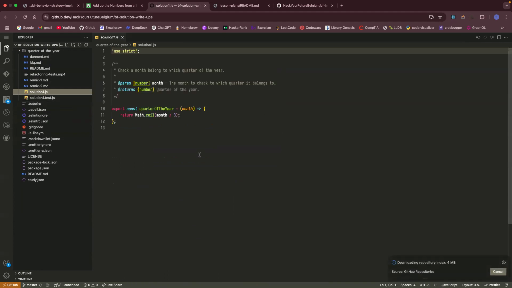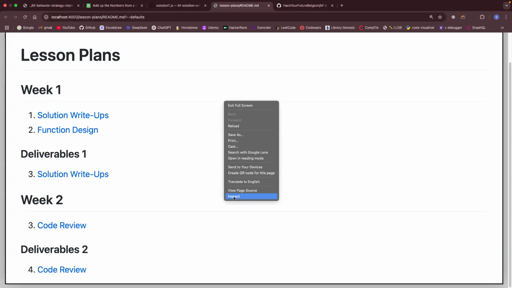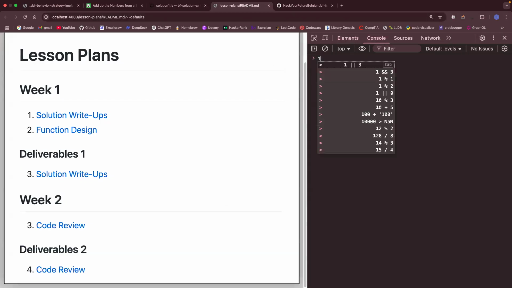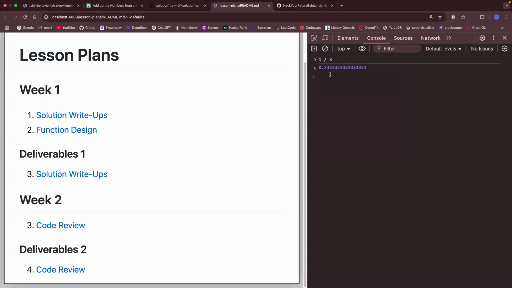After that, you have my own solution. So that's my solution here. In my solution, I'm going to take the month divided by 3, then I'm using Math.ceil. Let's try to understand why this works. If I say month 1 divided by 3, what will be the result? 0 point something, right? It will be 0.3. If I ceil it, that means it will give me 1. Actually, it's true, as you can see. That's month 1. If I take, for example, month 4, which should be the second quarter, 4 divided by 3 gives me 1.3. If I ceil it, it will give me 2, as you can see.